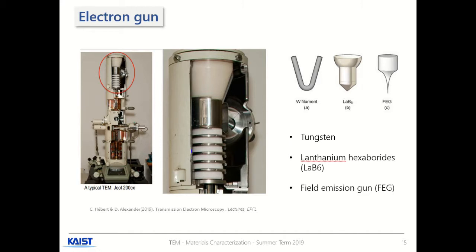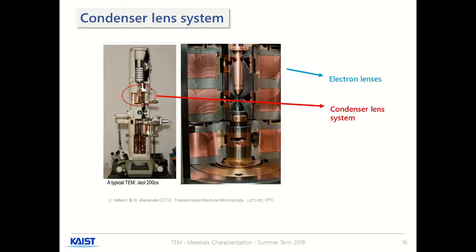All electrons coming from the gun, after passing through the first magnetic lens C1, are focused at a position called crossover. The electrons are better focused when they are coherent in space and time, or in other words, when they all have the same direction and speed. Field emission guns provide the most coherent electrons, but they are also much more expensive than the 2 other types of filament. The next block of the column is the condenser lens system.